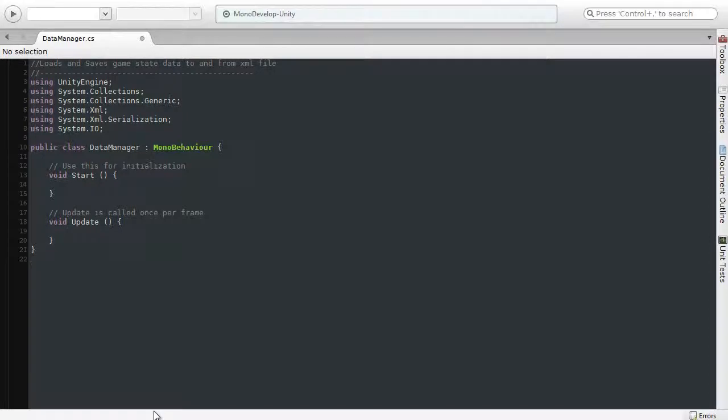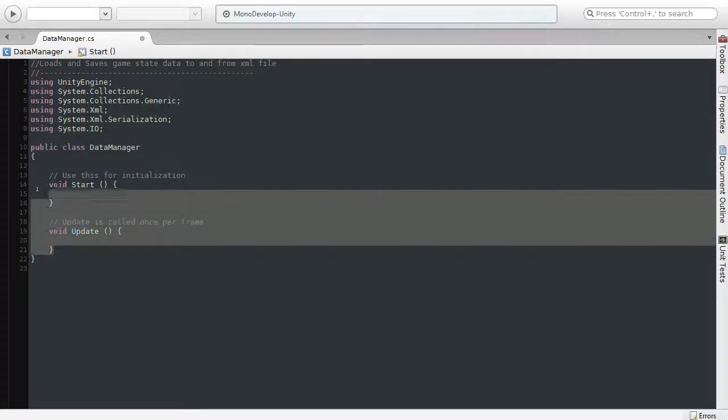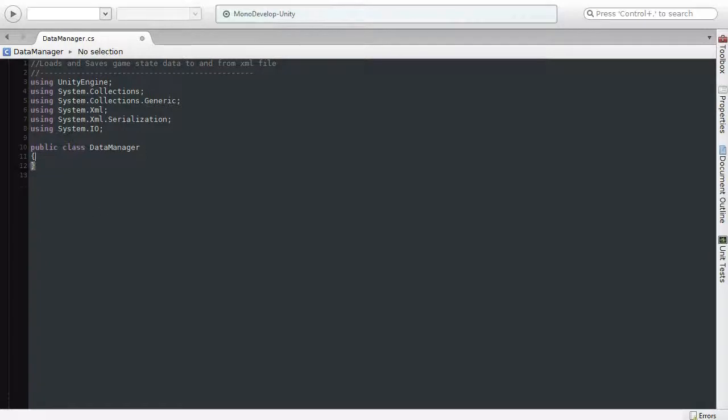The first thing I'm going to do is remove the MonoBehaviour section here. Let's just put this onto a new line. I'm going to remove the MonoBehaviour section because I'm not deriving from MonoBehaviour. We're creating more or less a base kind of class here. And so that means I'm going to remove the Update and the Start functions from the class, so we begin from a completely empty class.